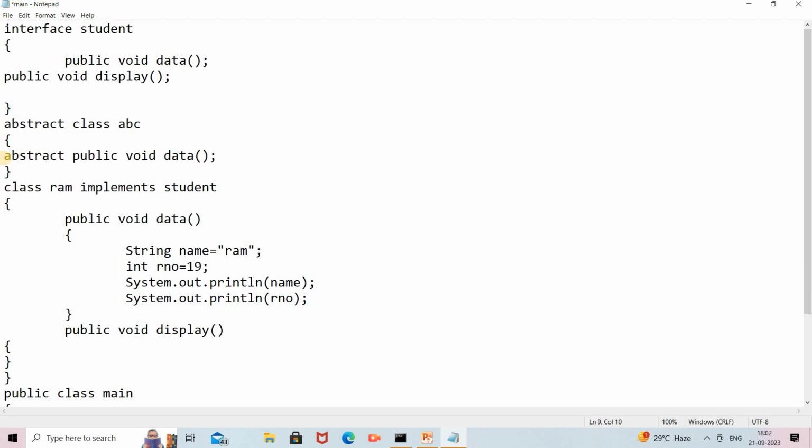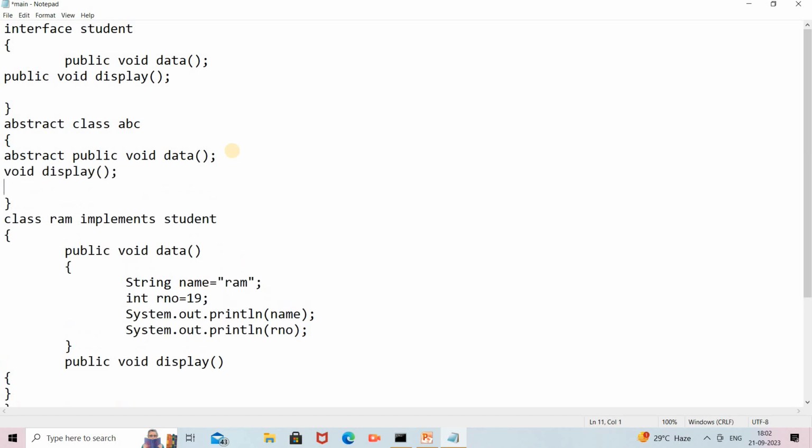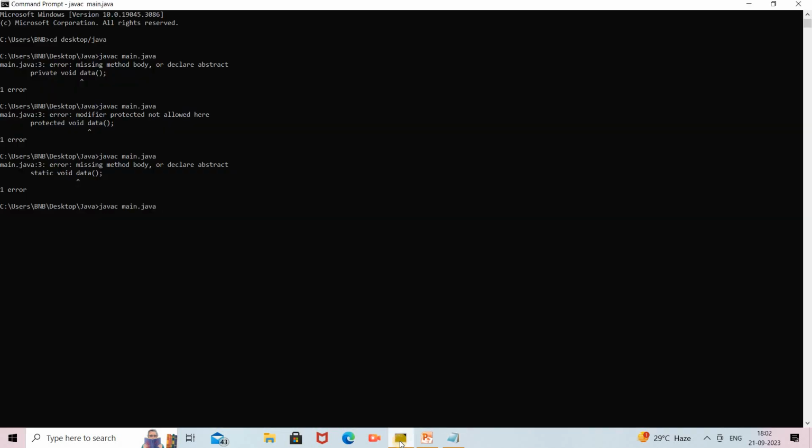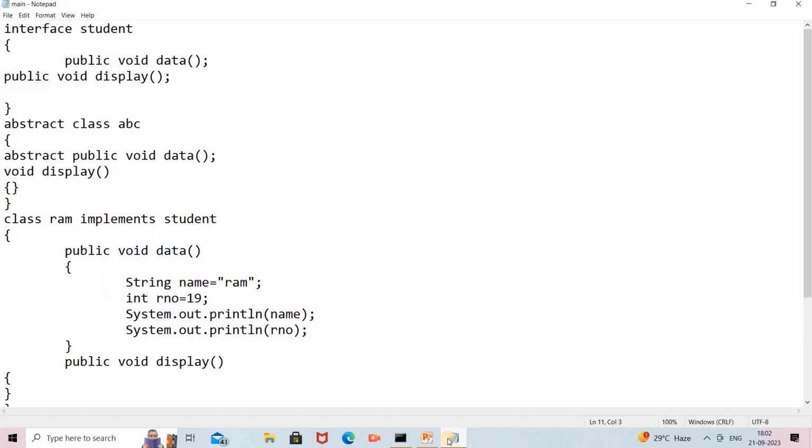As well as you can declare a non-abstract method also. But when you declare a non-abstract method, then you have to provide the method body for this method. Let's save this program, let's see what happens. Our program successfully compiled, because abstract classes allow abstract as well as non-abstract methods.